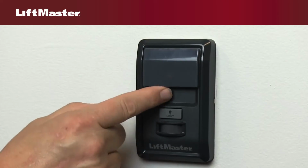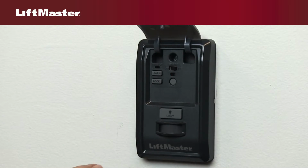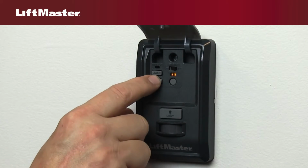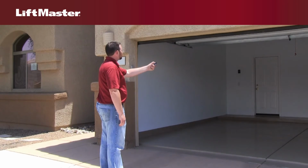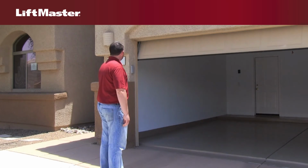To turn off the lock feature, press and hold the lock button for 2 seconds. The LED will stop flashing. Now, press the button on your remote control. The garage door will close.